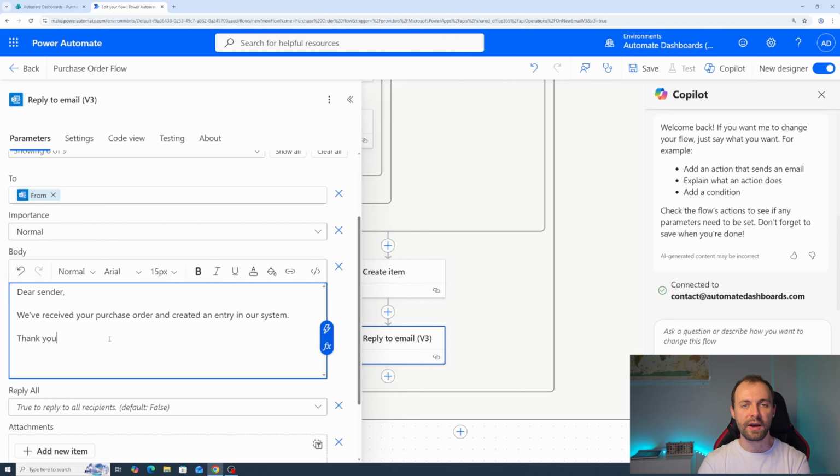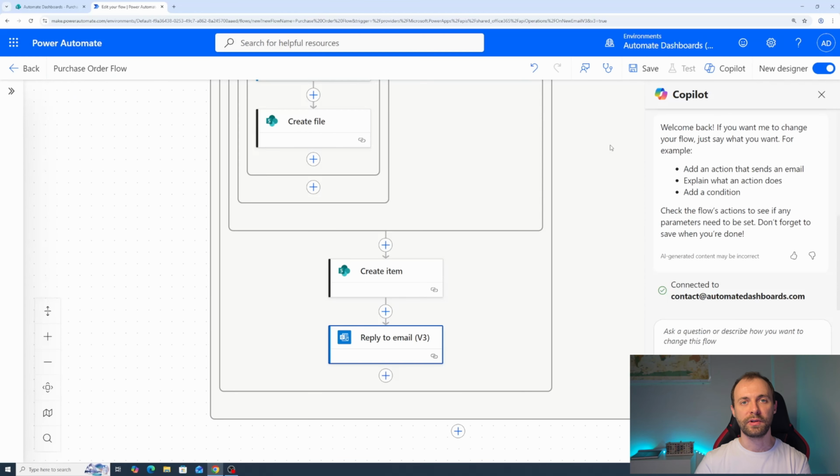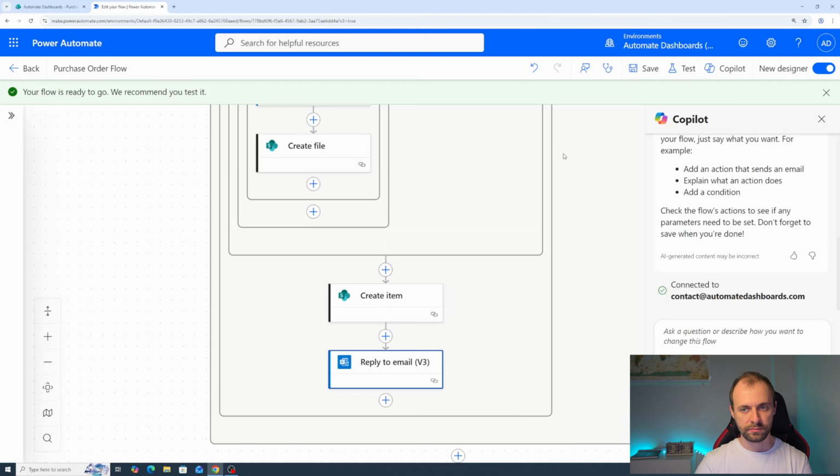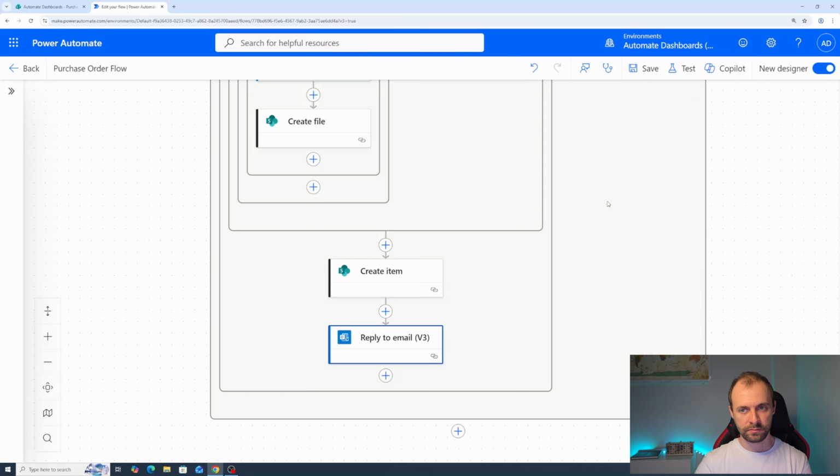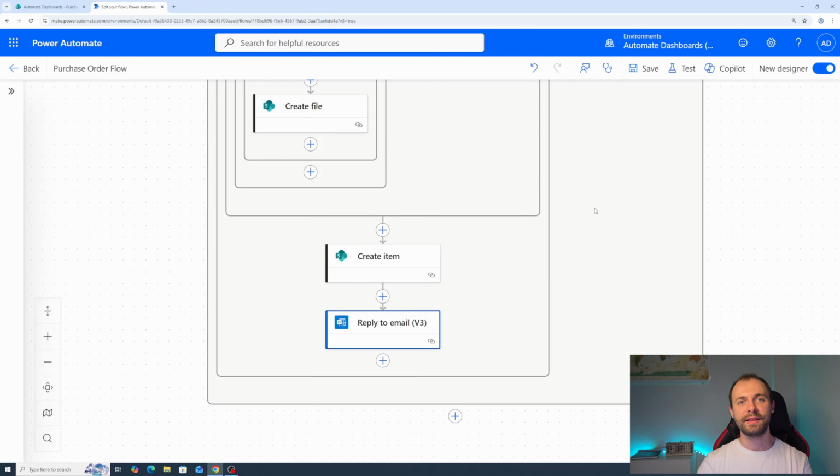We will just say we have received your purchase order and created an entry in our system. Now finally, let's save our flow. And now we can go ahead and test our flow.